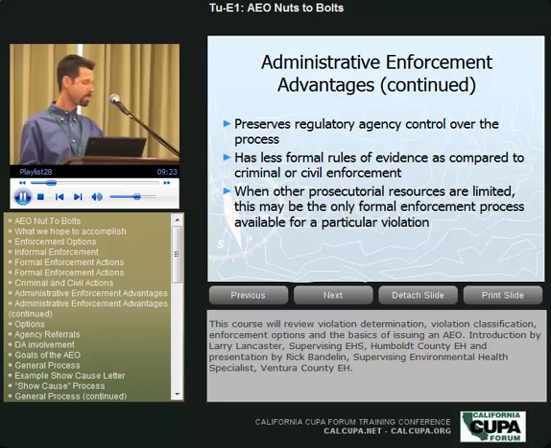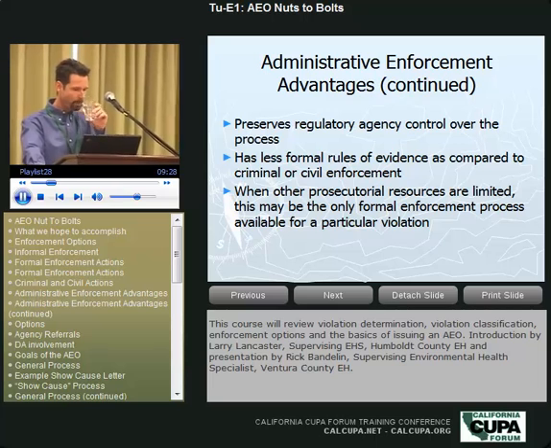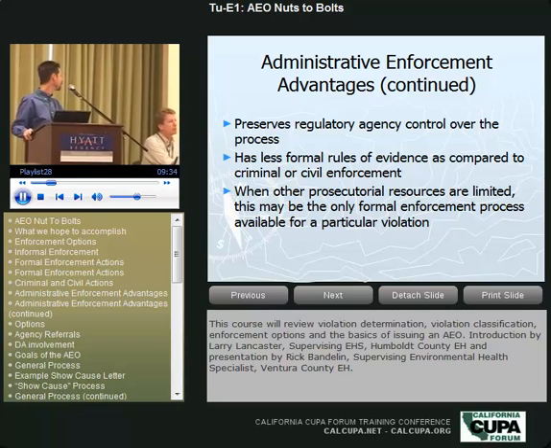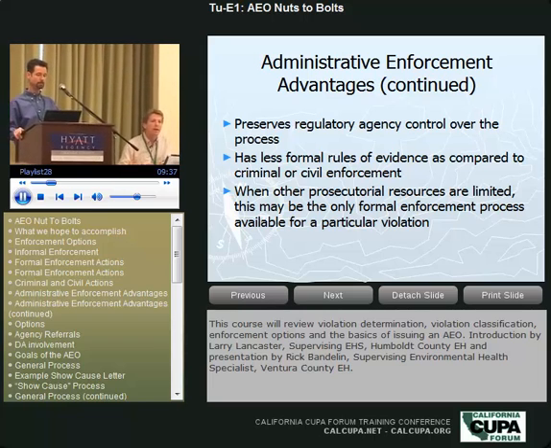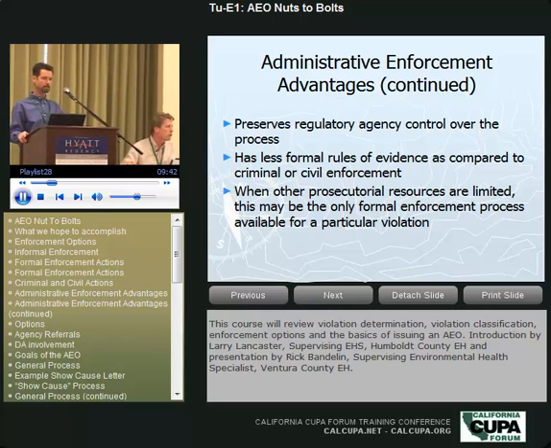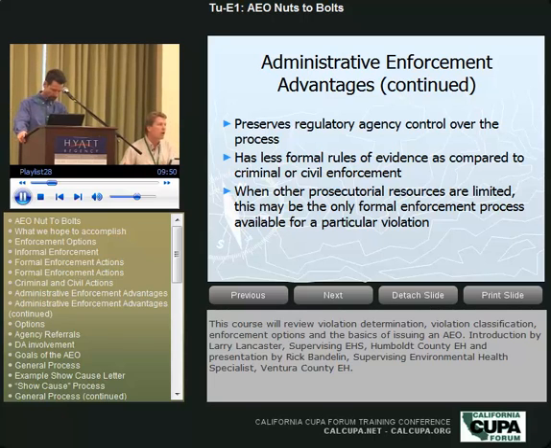The real art of administrative enforcement, or deciding whether to go with a district attorney, is: am I going to put a bigger stack of resources in this case, or is it really appropriate for this case to only use in-house environmental staff for an administrative case that only has a lower threshold of proof? So really, as a manager, you want to look at the totality of the case, the kind of time that is going to be involved in getting that case resolved, and determine whether putting that much effort into the district attorney's office is going to pay off with the kind of result that you're looking for.